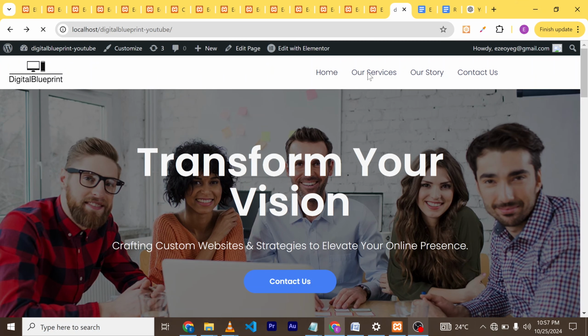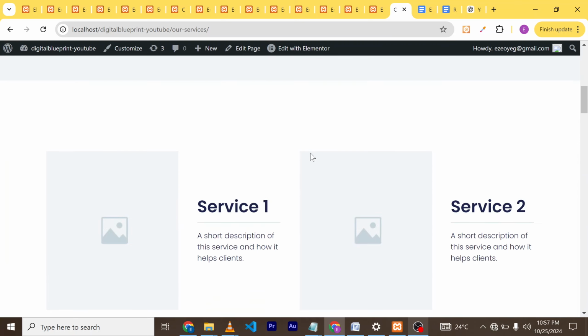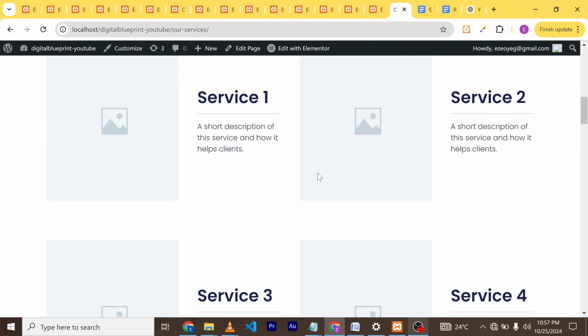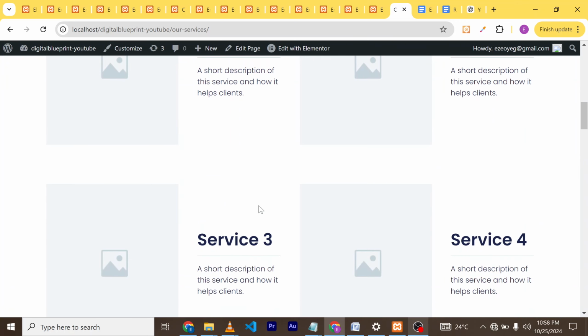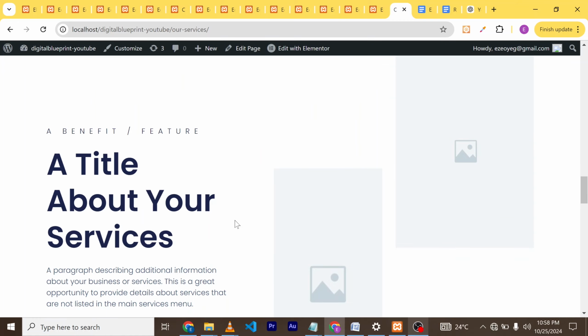So click on our services, and right here you can see the complete link. You can see what we have here. Okay, so we have this our services section. This is what it actually looks like, and you have this place where you can actually put in an image, and we also have this place where you can come in and put in services that your company offers. We have service 1, we have services 2, and if you don't have that many more services, you can go ahead and delete it.